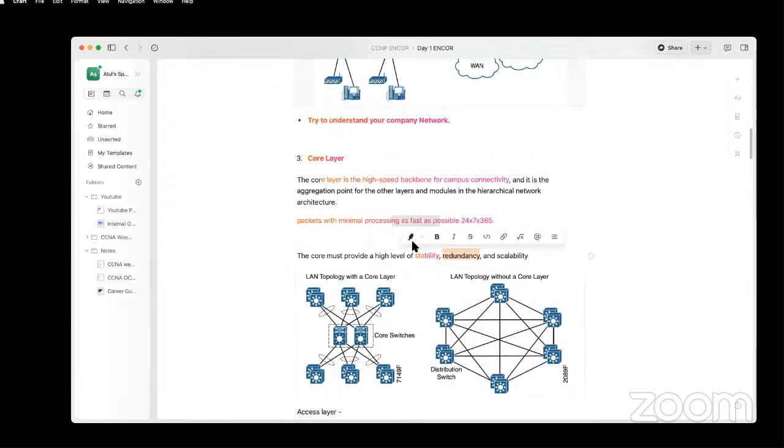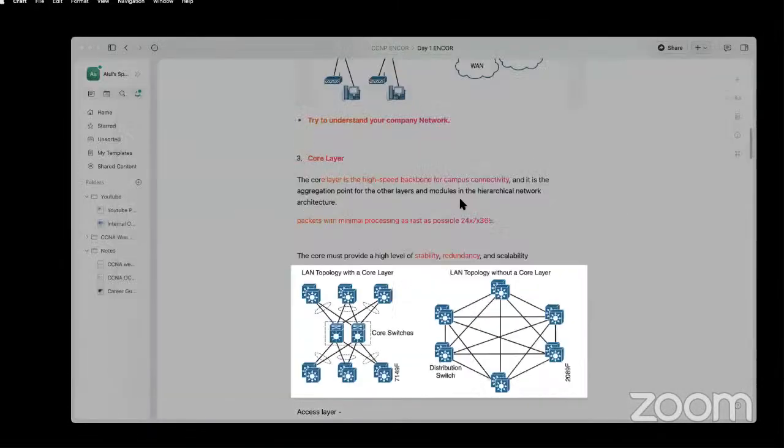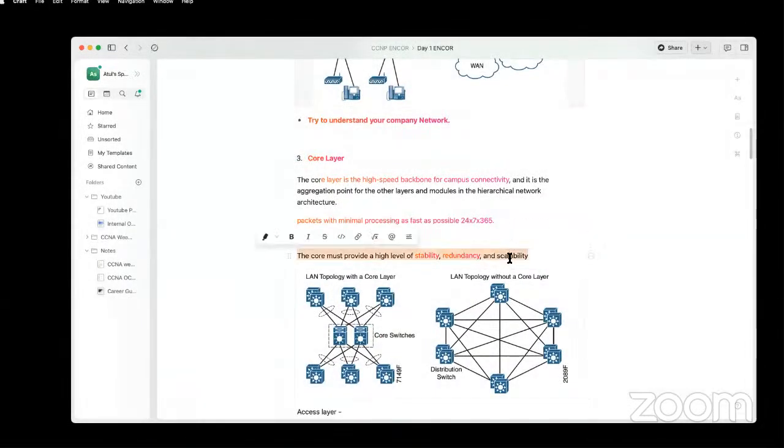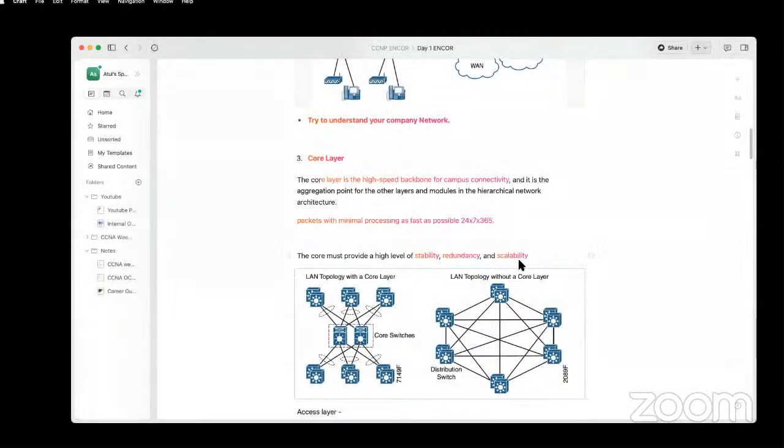High redundancy means you should have a backup of multiple links. That's called redundancy. And scalability means if your company wants to grow in future, suppose you come with another branch, you can easily connect and have multiple other offices and multiple buildings. Scalability means in future, if your company is growing, your devices will be able to connect easily.